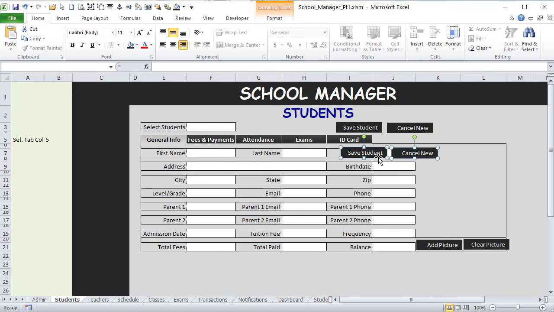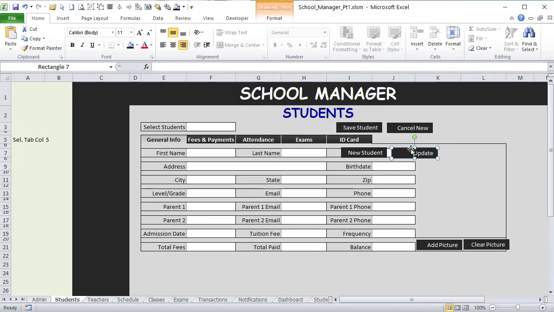For existing students that have already been saved, I want to give it an update. I want to actually make that we can give the user the ability to update. So we want 3 buttons on that. The first one is going to be called new student in case we want to add a new student. Then I also want to click update. So in case they've made a change, we can update it. So let's do that. We'll just call it update.